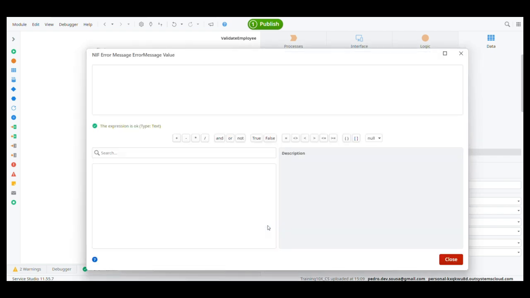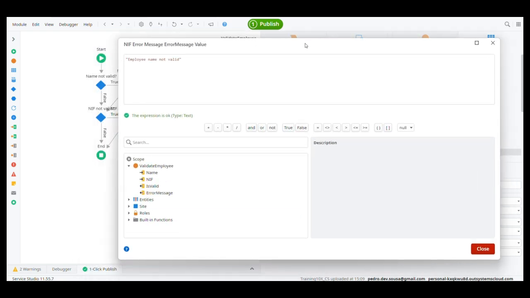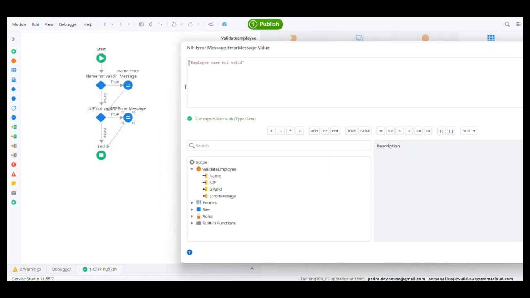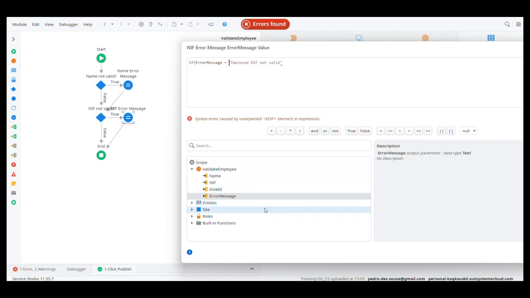In here we can set an if, because we need to check if we have an error message here, we need to add that error message to the one that we need to create here, or if it doesn't have, we just need to send NIF employee NIF not valid.